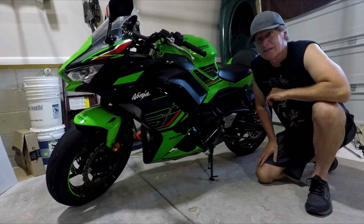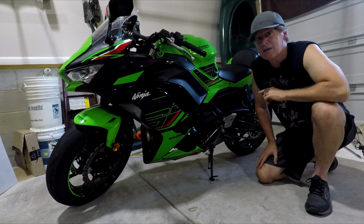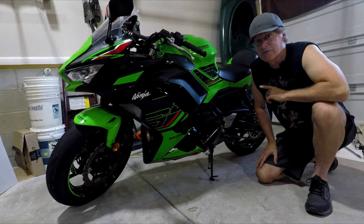Once you do this maintenance, you'll find that your Ninja 650 will ride smoother and accelerate smoother.